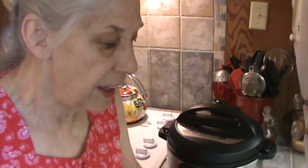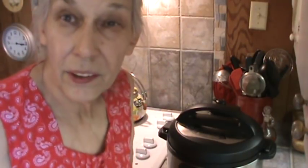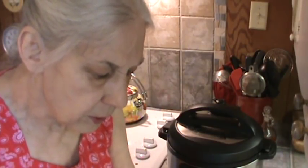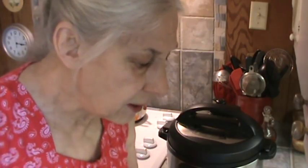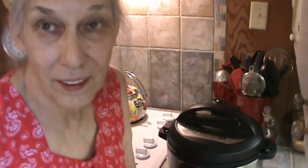And what we're going to do is have this with cooked apples over the top of it. Now the apples I got, last time I bought apples, I bought Gala. And I like those okay, but I really like the Fuji apples. And I'm not real thrilled with the Granny Smith. I mean, they're sour, but they don't have a whole lot of taste. My favorite is the Fuji. My next favorite is the Pink Lady, and then after that, the Gala. But that's what looked the best, so that's why I bought Gala this time.